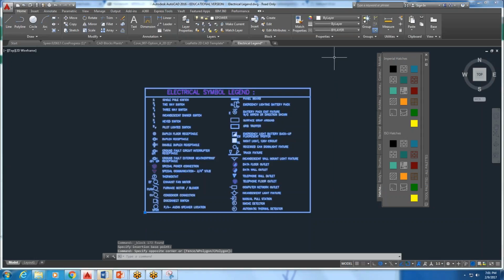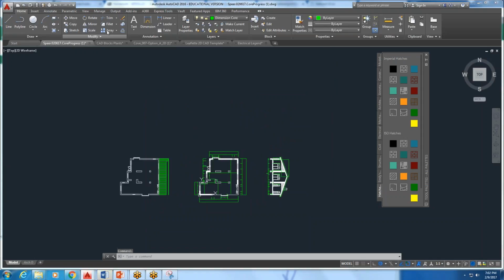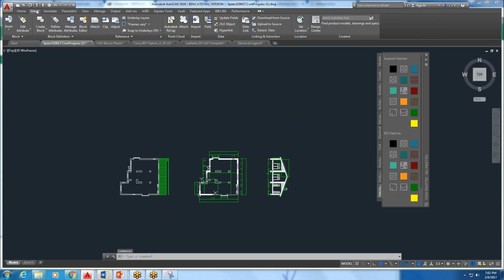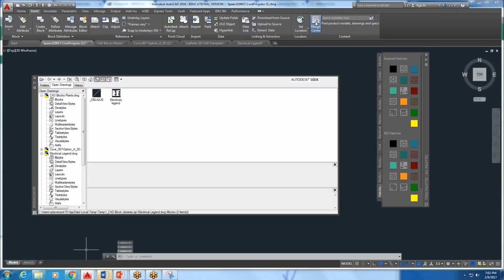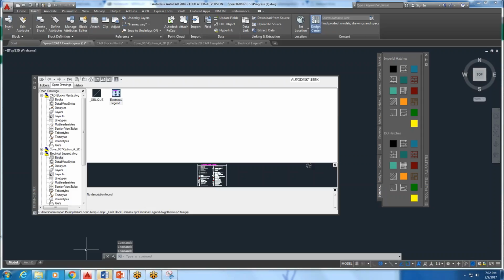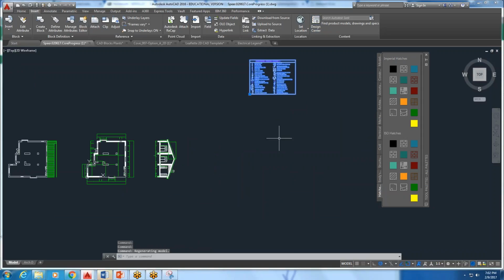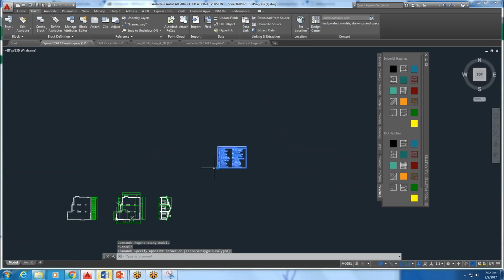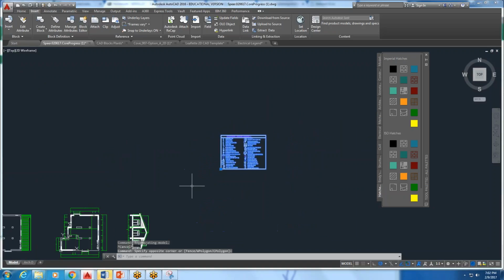And now that he's a block in theory, I can come into Insert, go to Design Center, and there's my giant electrical legend, which I can drag and drop into the drawings. Ta-da! So he has to be a block first, and we're going to explode it anyway because we want to use each of these little guys.